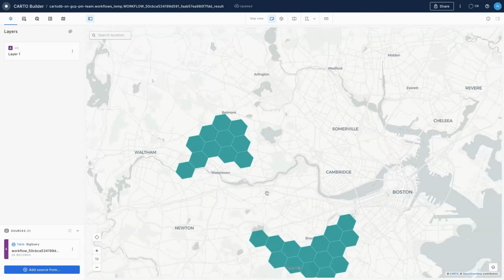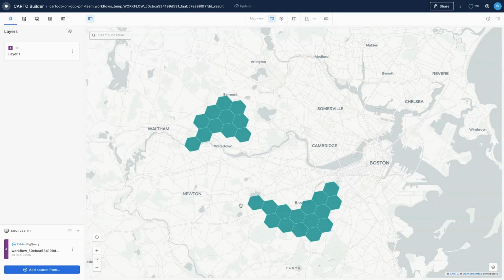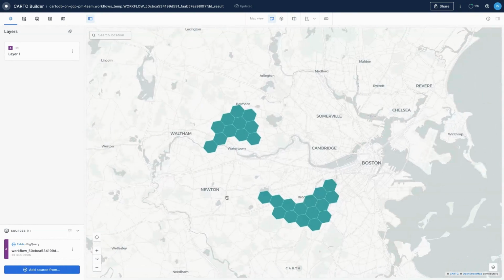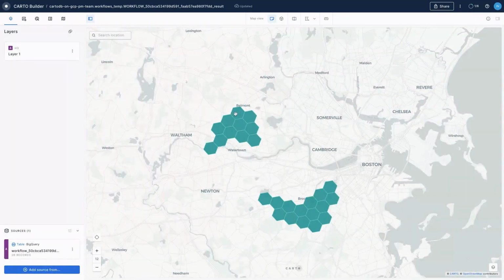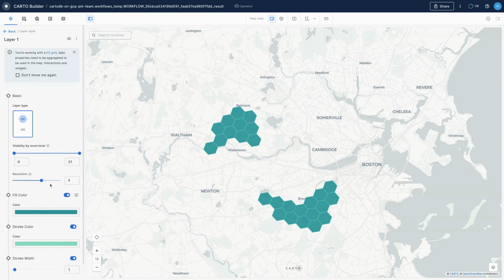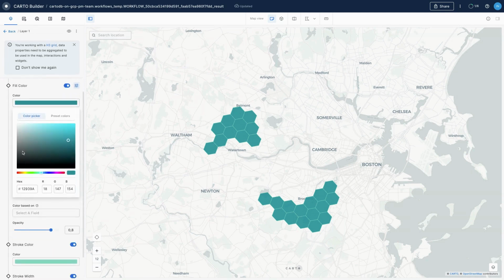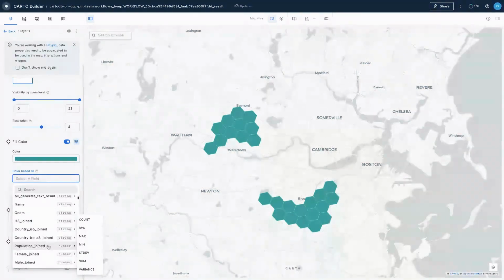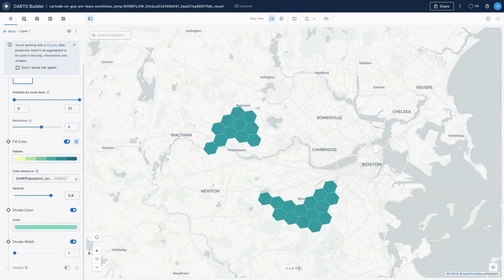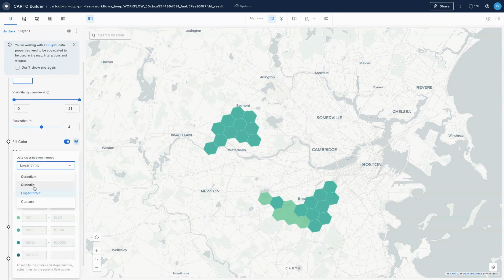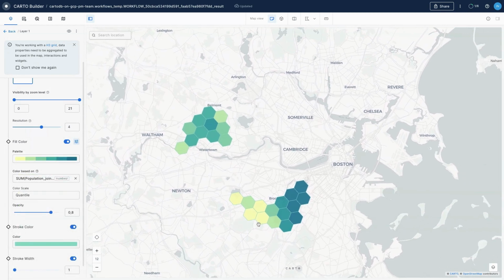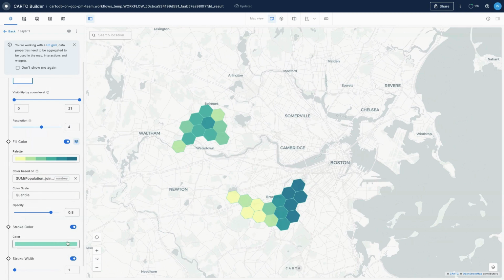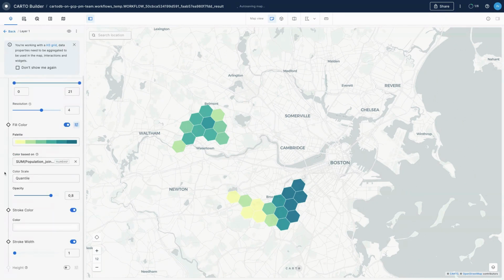Here we go. These are our initial areas of interest that we have converted to an H3 grid, later enriched with socio-demographic data, and then we have used the generative AI capabilities to add a rich description of the area and a basic scoring based on population density and availability of resources. So now let's use Builder to help us understand our data better. For the color of each of the hexagons, we're going to be using the total population, so it's the sum of the population here. And I'm going to select a quantile scale that will give us a better idea of differences in the area. Let's improve the cartography a little bit.